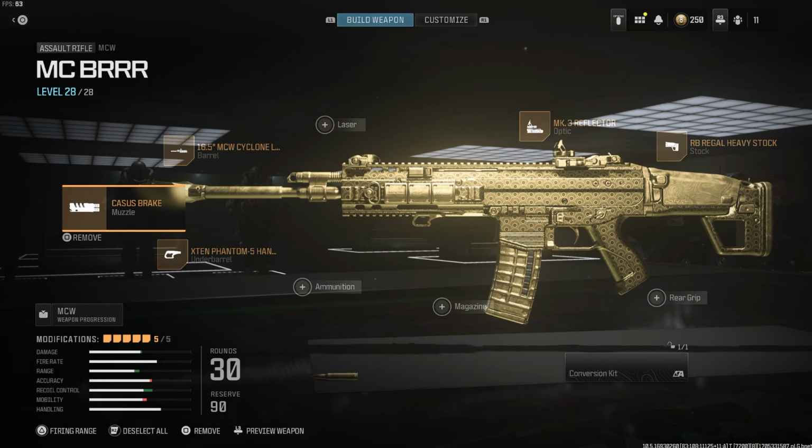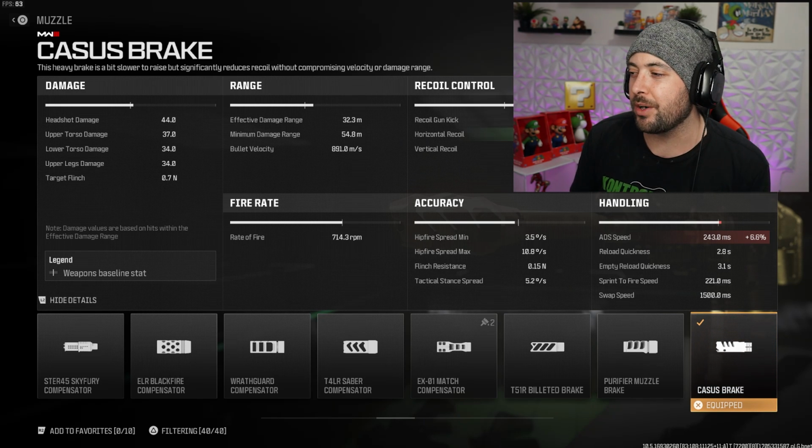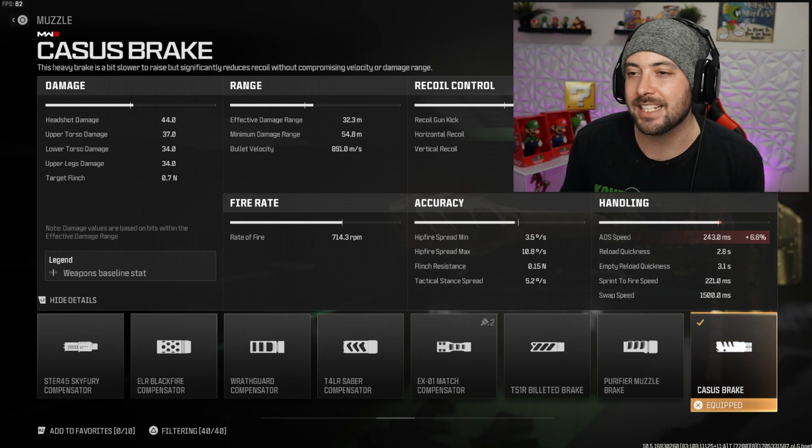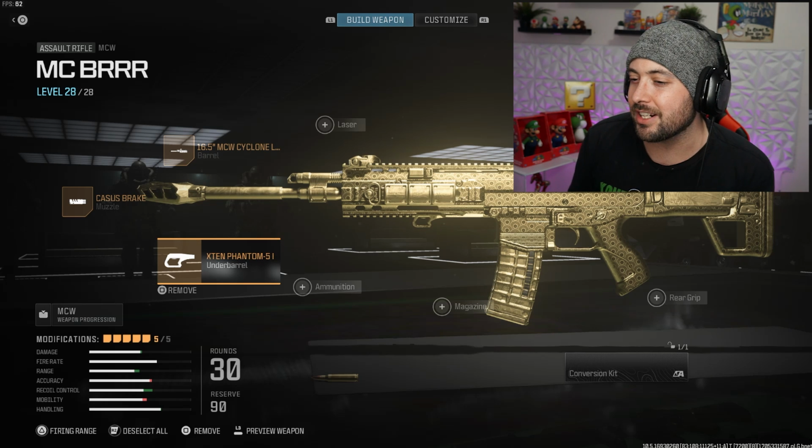We got the Casis break. I think that's how you pronounce it. This one is really good because you're getting horizontal recoil control for the little loss of ADS. You're getting 12.7 for horizontal recoil while you lose 6.6% ADS. Honestly, not that bad. I'm going to show you the way this gun shoots in a second. You're going to see how good it is.